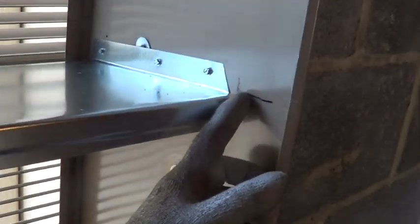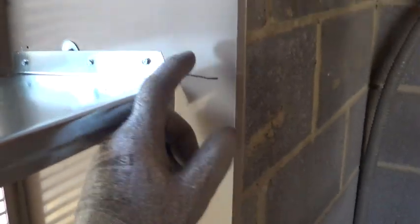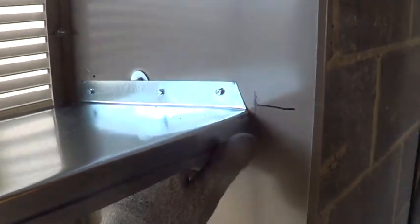Alright, this frame is ready for the unit. We got our air divider here. Just measured it level with the brick. It's 20.5 up. This will give a little bit of a flange for the air. And notice the water will run out. So any water coming in can run out. Let's jack it up.